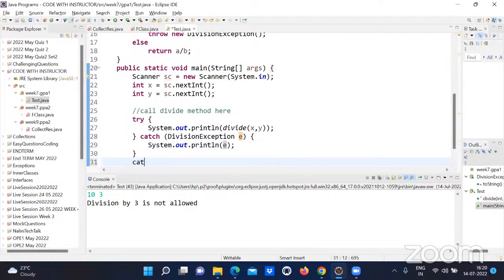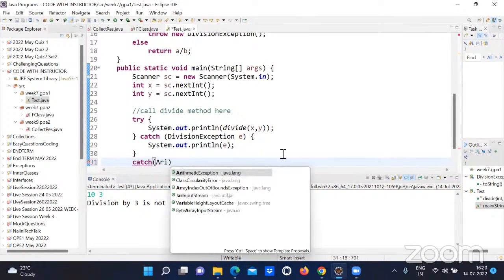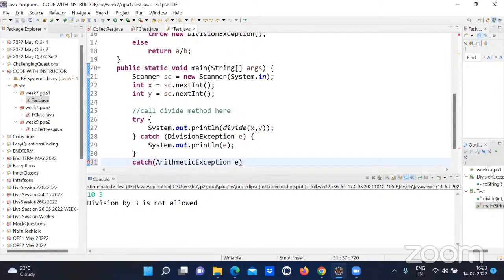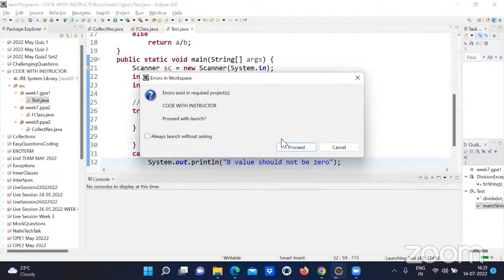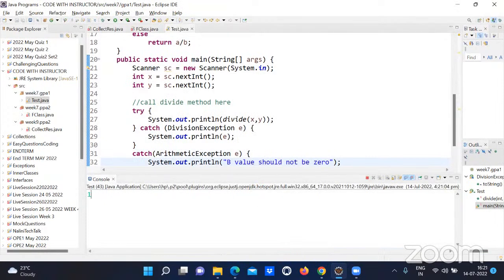Then we should add one more catch block here in order to handle that arithmetic exception. That is, ArithmeticException e and System.out. You can write like, b value should not be 0, like this.